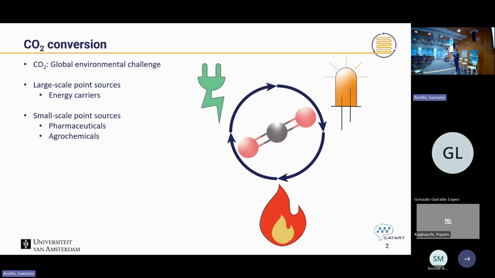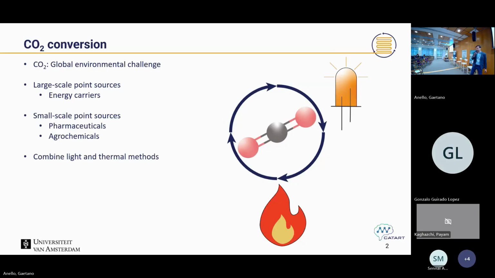So there are several ways to convert the carbon dioxide. We saw already electrochemical, photochemical, and thermal energy. For this project, we tried to use both the thermal energy and the photochemical energy. I know there is this term photothermal, which has a lot of definitions in literature, and a lot of people contradict each other, so I will not go in that area. But sometimes you need an initial thermal boost to actually see an effect of the light. Sometimes the light can actually heat up your catalyst bed locally. So it's really the interplay between the two effects that we try to combine.